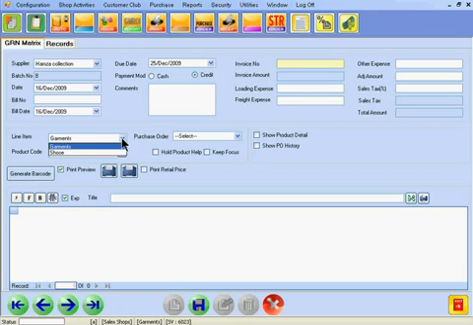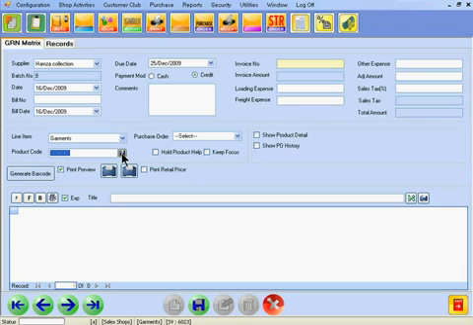Select the category of the purchase through the line item field. Next is the product code field through which you will select the items you are purchasing against the GRN. There are two methods for selecting the items. First method is to select the product code field and scan the barcodes for items. This will load the items in the grid. This method is applicable only if you have the barcodes available against these items.